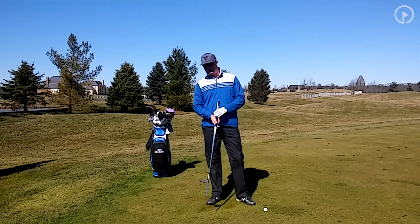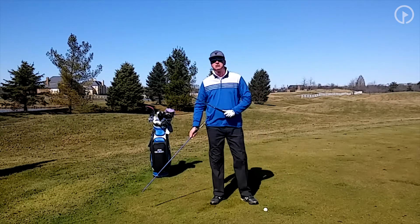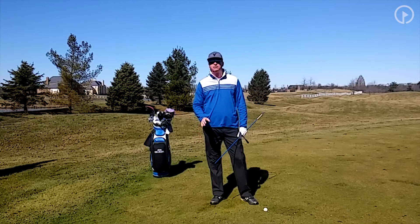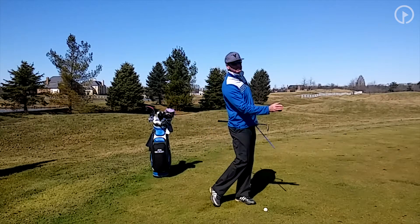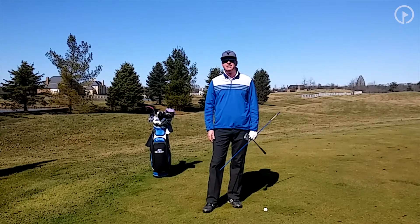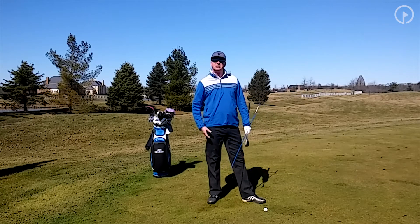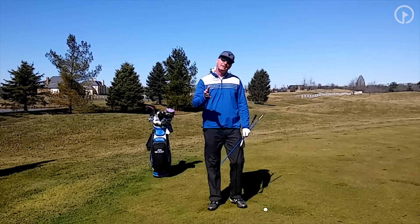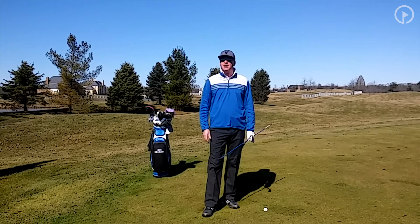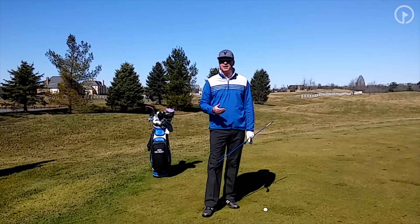When I was taught to play golf, I was taught to slide to the target, and when you slide you do not produce as much power. A lot of the younger players coming up on tour now don't do this — they all turn through the shot. But if you look at some of the guys on the Champions Tour or swings from the 70s and 60s, you saw a lot of lateral slide and reverse pivot. This is very hard on the body, and with modern technology, teaching evolution, and video cameras, players are no longer sliding the way they used to on the PGA Tour.